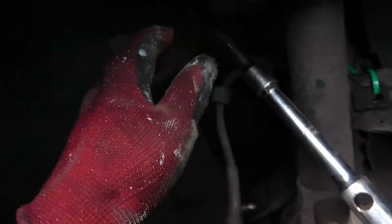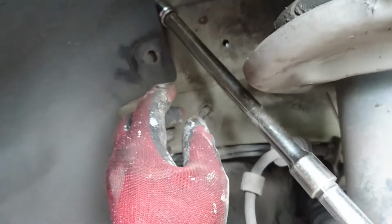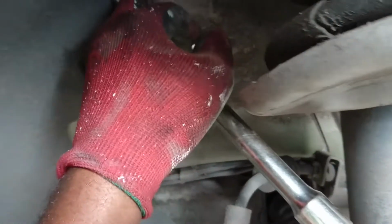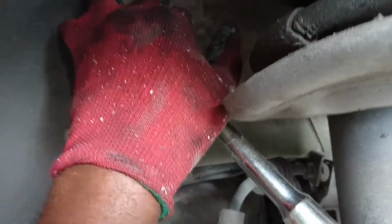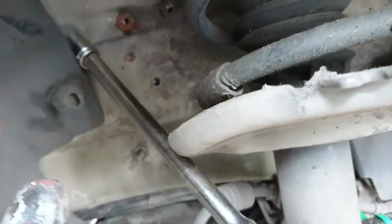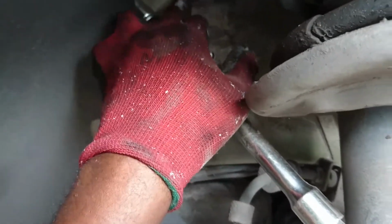You have to remove the wheel and remove the bolt that way. I've gone through hell to try to take it out from the other side. It is just like this. As you can see, this is a nut, but it's welded on the body. That one, it's welded on that bracket. I fought with it, trying to take it out. It's a bit like trying to take out this nut here. It's welded, it cannot go out.